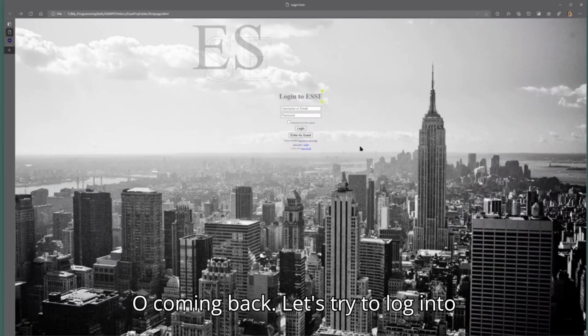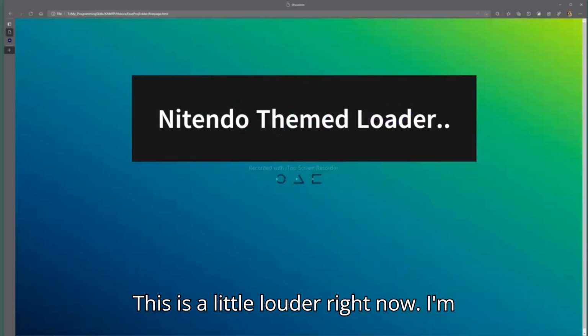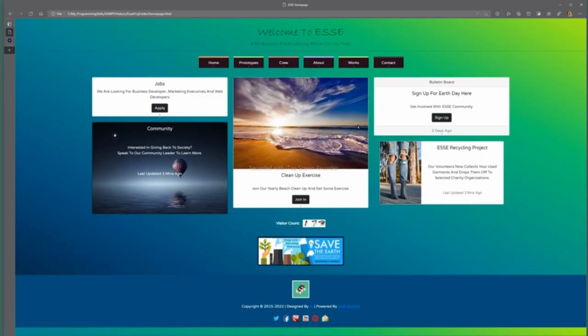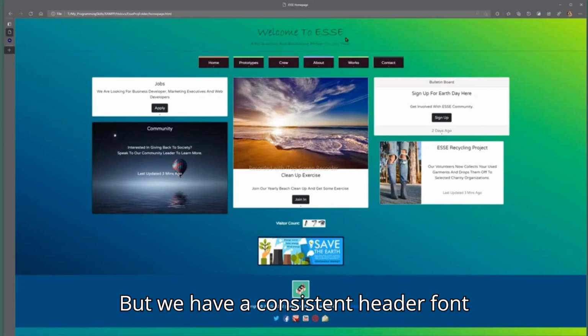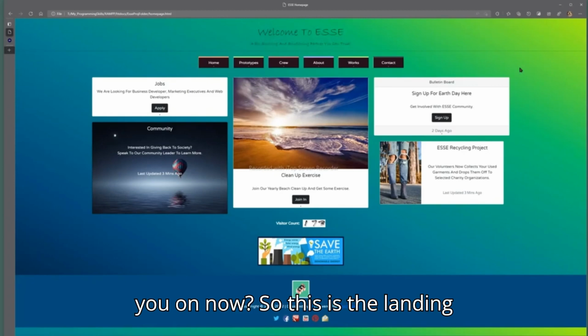So coming back, let's try to log into this website. I'm going to start off from the very top of this web page. We have a consistent header font, introducing you to what page you are on. So this is the landing page.